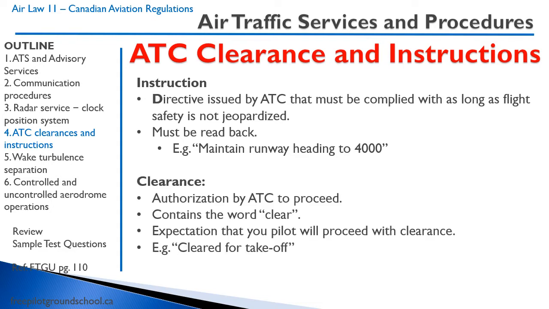The next thing that we have is an ATC clearance. The difference from an instruction: the clearance tells you that you're cleared to do something or you're authorized to proceed. It always will contain the word clear. And the expectation by ATC is that you will proceed with the clearance once you accept it. An example is clear for takeoff, clear to land. Once you acknowledge it, they're expecting you to do it, of course, commensurate with flight safety.